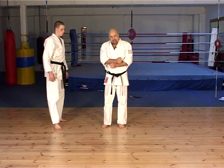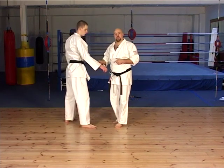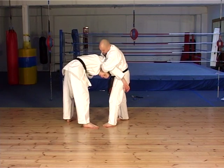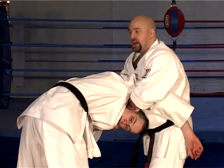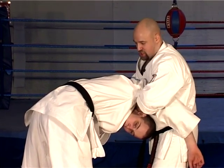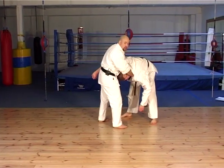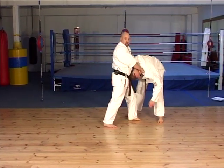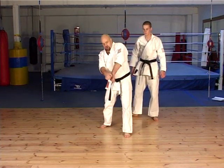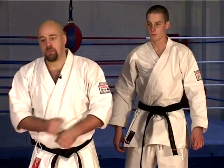In some styles, it stays tight. Now, one of the ways you can view that is that it could be to re-secure the strangle. So if the opponent manages to stay on his feet, for example, and let's say I'm pulling across his chin and I don't realise it. If he starts to move round from there, it's this hand that's adding energy to the turn on the back of his neck. So as he's spinning round, that can be a chance for me to readjust this hand, and then re-secure that strangle. So one of the ways of interpreting that is if it isn't quite on, as you start to move him, adjust with this hand for the styles that keep those arms in position.